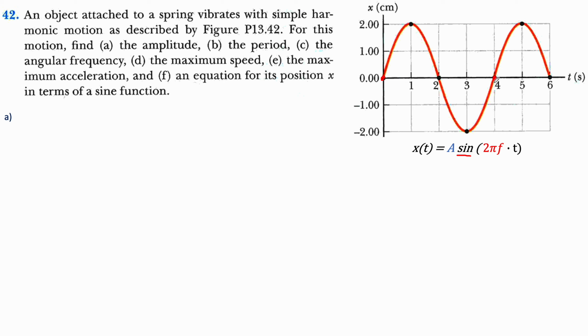But then what's the amplitude going to be? Well, if you look at it, because it's centered on 0, this is actually a pretty easy one. It goes up to 2 centimeters and it goes down to negative 2 centimeters. Be careful, by the way, AP loves to throw in an offset where it doesn't start at 0. But take a look at your maximum and minimum, figure out the average of those two. In this case, our amplitude is plus and minus 2 centimeters, or 0.02 meters. Again, we always want to express our answers in meters.